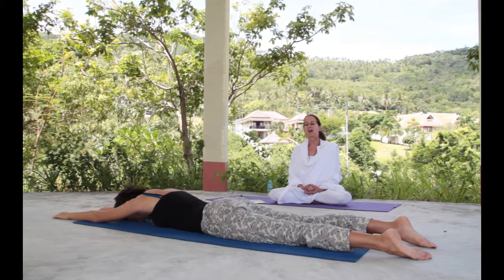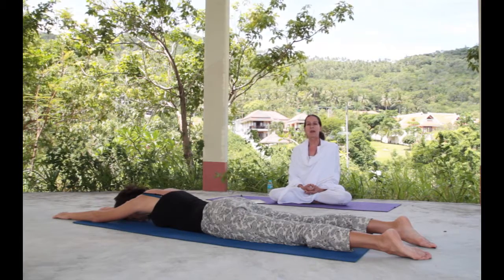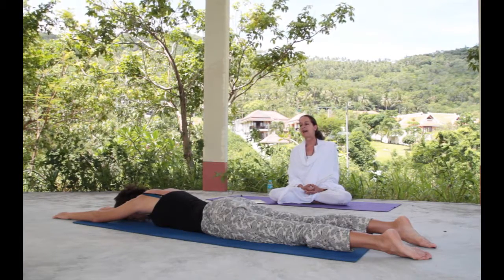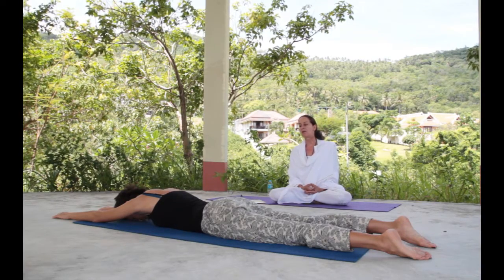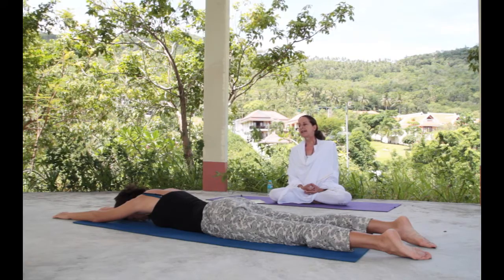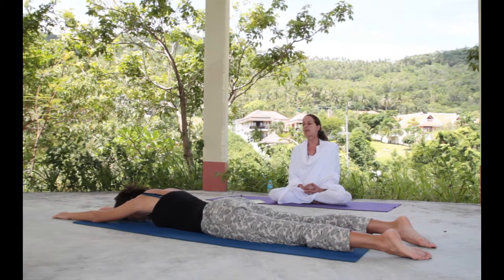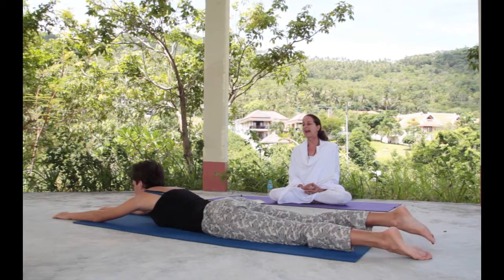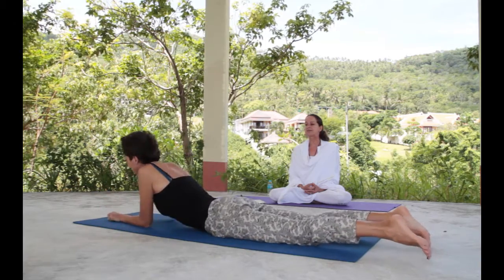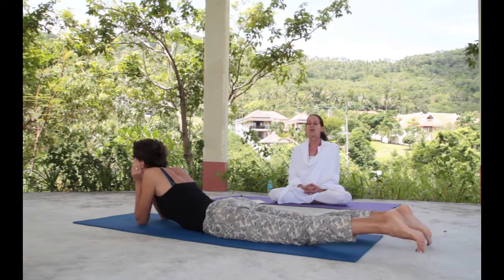And then also, again here, start mentally preparing for the next asana. Next asana is Makarasana, or the crocodile pose. Bringing the head upwards, bending the elbows and placing the chin into the cups of the hands in the crocodile. So recommended here also for lower back pain.